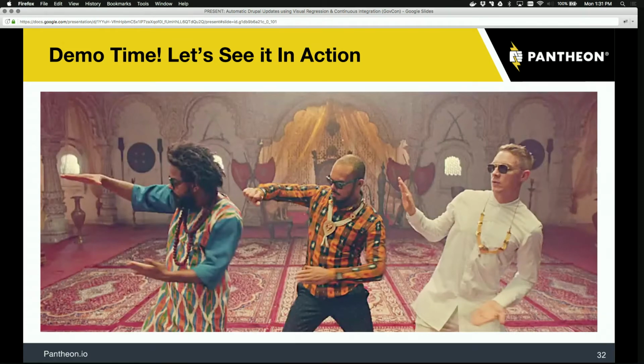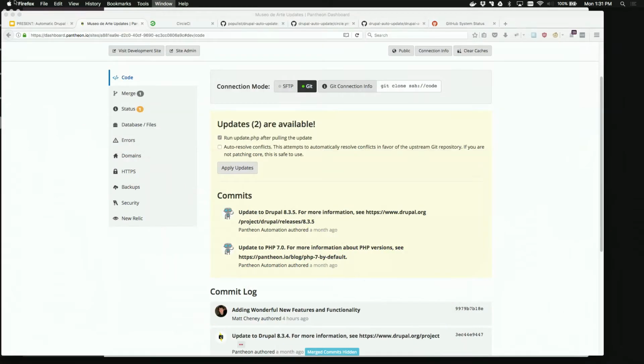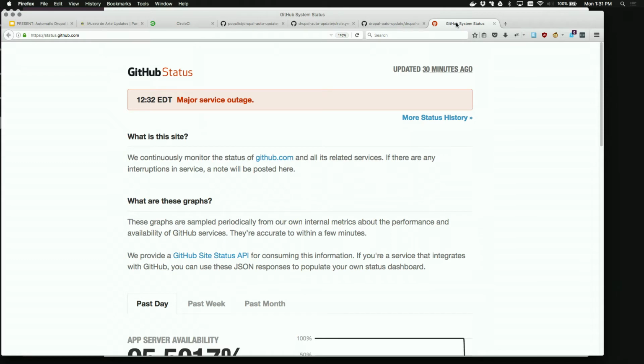And let's go see it all going. So let's go see. We had a slight issue. Okay, coming back. So one of the downsides of running this in the cloud is that you are subject to cloud providers' availability. GitHub is coming back on. It had an issue earlier today.